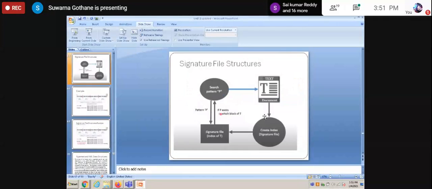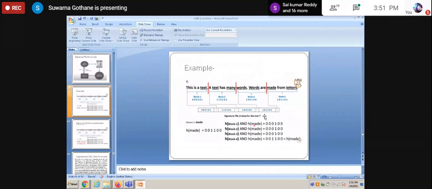And secondly, we have seen the signature file. How are these signatures maintained? For every document, the text is subdivided, and that division is called blocks. Every block will have a binary value for those combinations of words, and the query which you fire, or the pattern which you are looking for, will also have a binary combination.